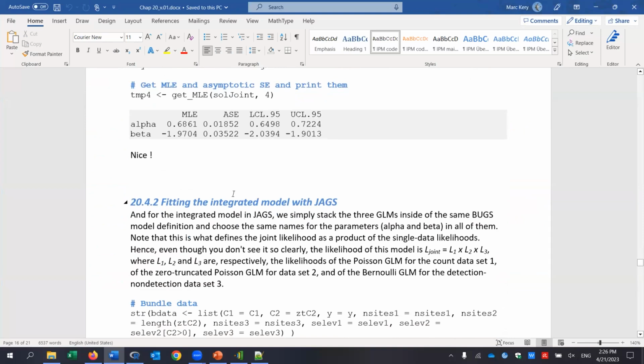Now in JAX, and this will be the way most of us will always fit our integrated models. The principle of multiplying the likelihoods corresponds to just stacking models for the different pieces, for the different data types, one underneath the other inside the same model statement in the BUGS language. That's all there is. And in these different parts of the model statement that describe one data set, the next data set, and the third data set, some of the parameters must bear the same name. If you put different names, then you will just fit three separate models to these data sets separately, and there will be no data sharing. So the key thing is stacking these models in a single model statement and having some parameters for different data sets have the same name.